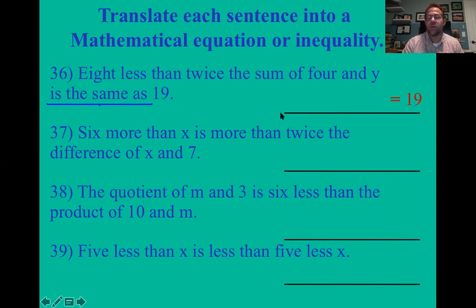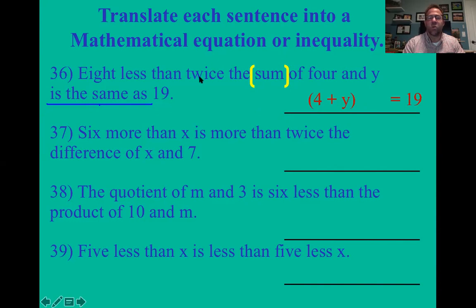There it is. Okay, so now let's go back and look and see, do we see any special words or private party words? And I see a private party, an adding private party. So I have to ask, well, who's at that private party? The invitations usually come next, and that would be 4 and y. Those usually come after. So let's put parentheses around this private party, 4 plus y.